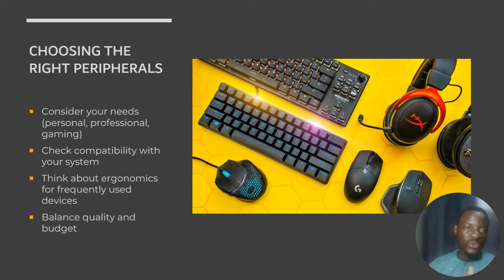For devices you use frequently, like keyboards and mice, consider ergonomic options to prevent strain. Finally, balance quality with your budget, and invest more in the devices you use more often.